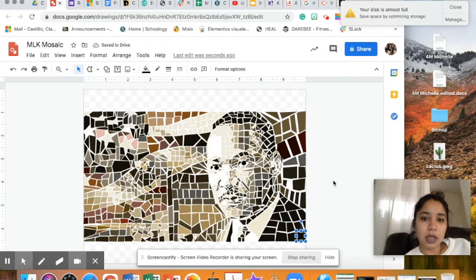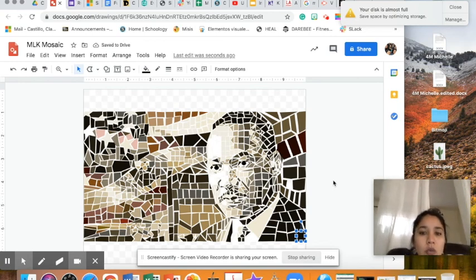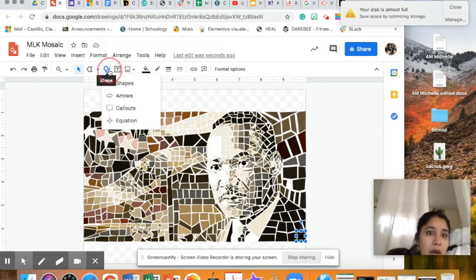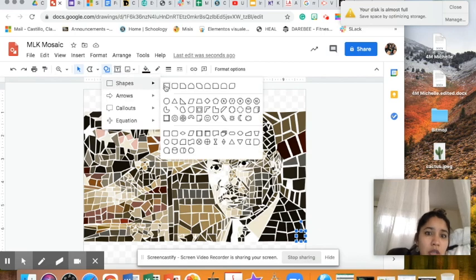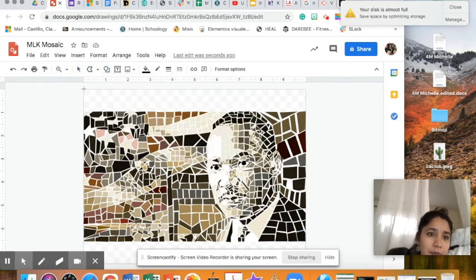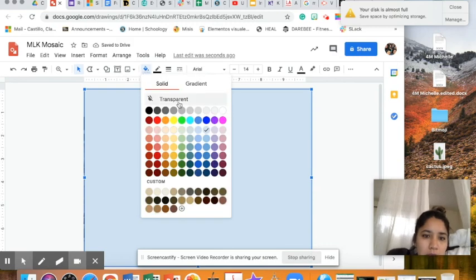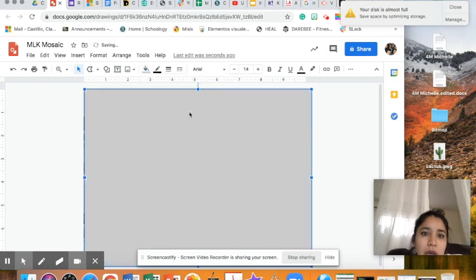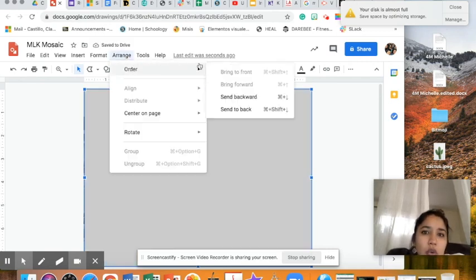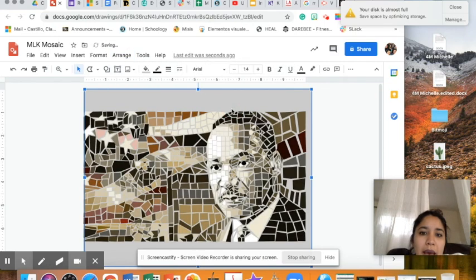So that's what that looks like, and then you want to add a background color. So you go to shape, click and drag, and then pick a nice color that goes with your image. I'm gonna choose like a gray, and then I'm gonna send it back by going to arrange, order, send to the back, and then you can see my image.